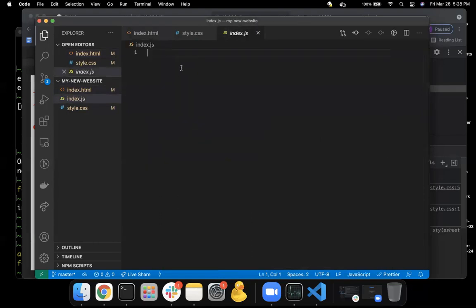So in JavaScript, just a quick review, we have a couple of variables we can use to store values. The one we tend to default to is const. Const is an immutable variable. It's one that you can set, and you know you're going to set it as one thing and not change it to anything else again.